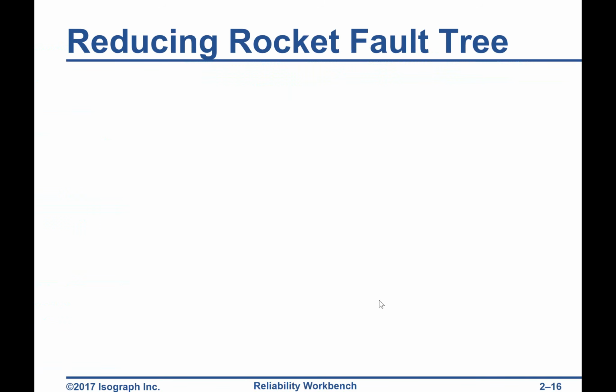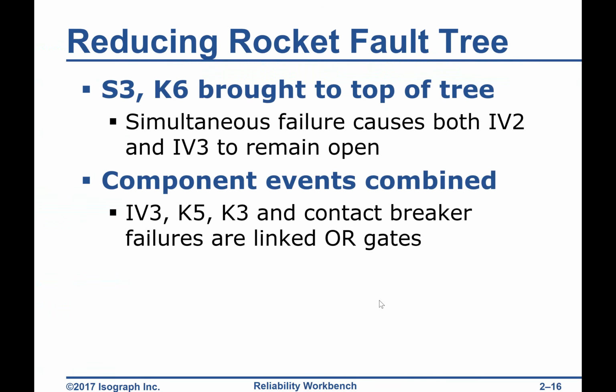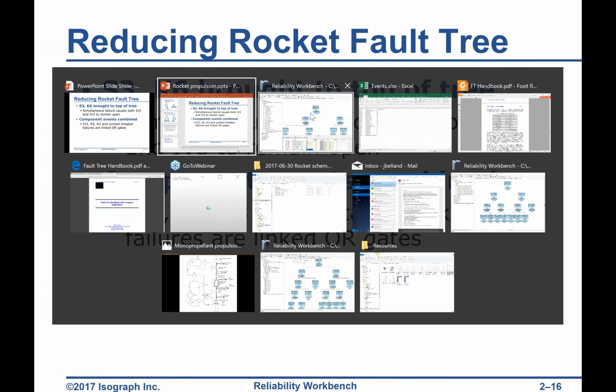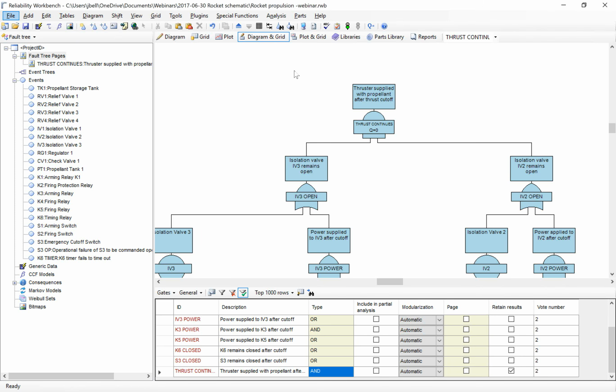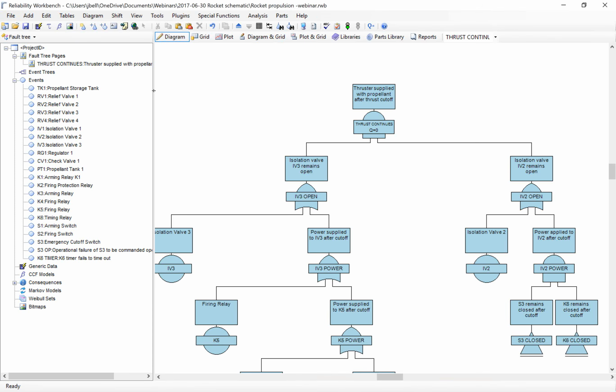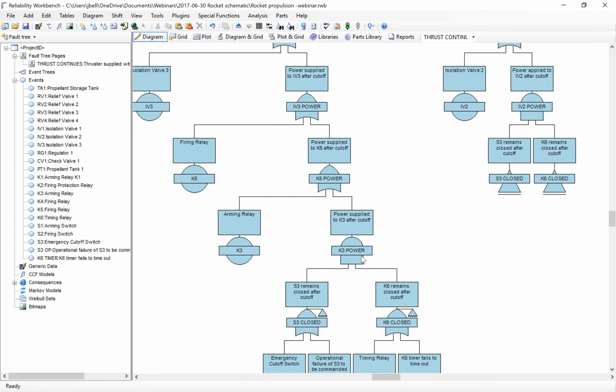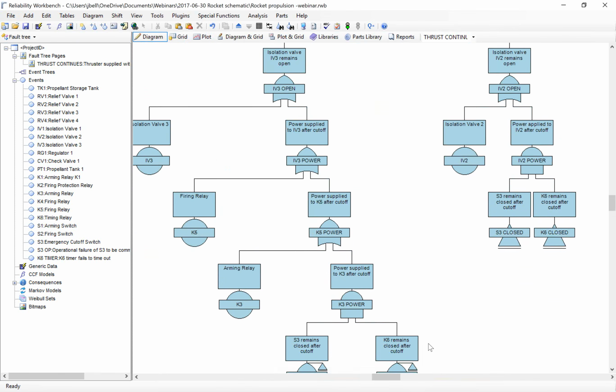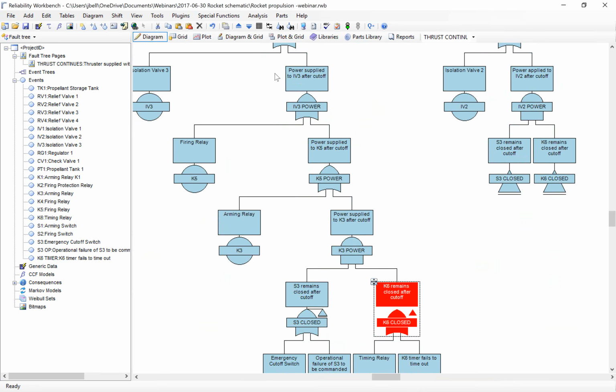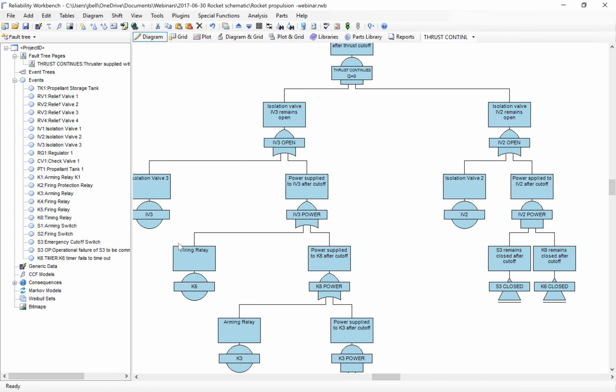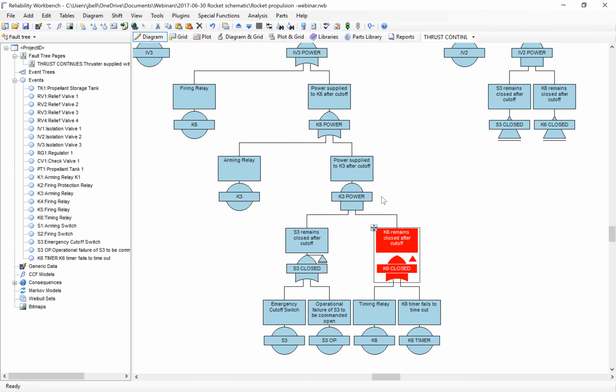Isn't quite done there. Alt tab back to our diagram. No, I'm not going to walk through this because it's a lot of tedious cutting and pasting. What I do to accomplish this is cut and paste, select this and cut it and move it around, move all these events around, create new gates. I think you sort of can figure that one out on your own.